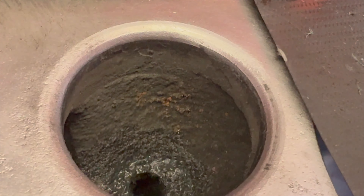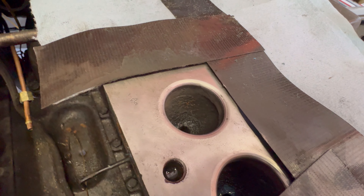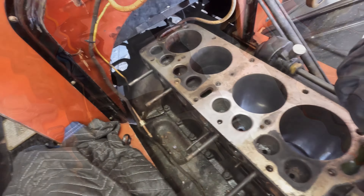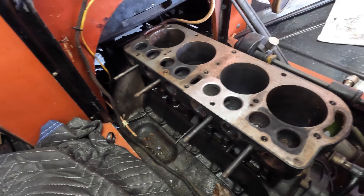Here's the exhaust valve. This one's a little bit more dinged up than the intake, but it's really not that bad, especially for a low-compression engine. So I'm going to go ahead and clean the rest of the entire surface of the block - that's probably going to take me at least an hour, if not more like two hours, so I won't make you watch me do that. I'll bring you back when I've got it all cleaned. I don't think the head has been off this engine for a very long time. This kind of carbon buildup is quite common for these engines - after years and years, it's just kind of an unavoidable thing that needs to be addressed once in a while.